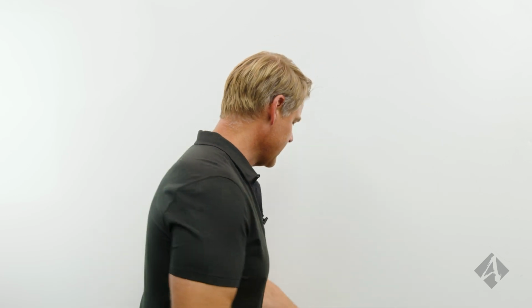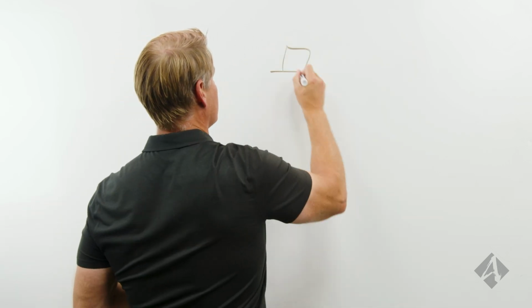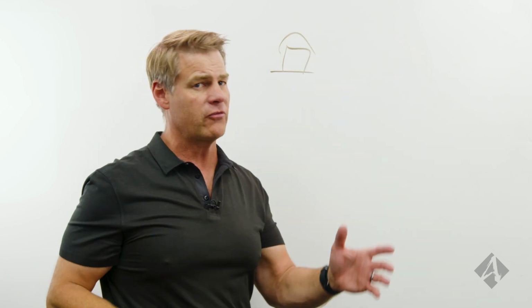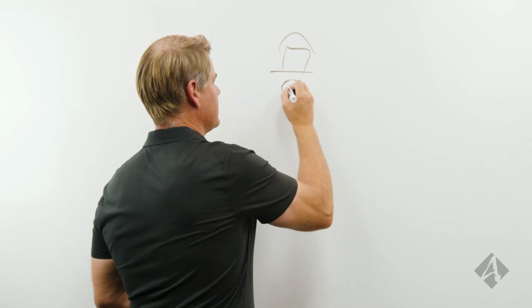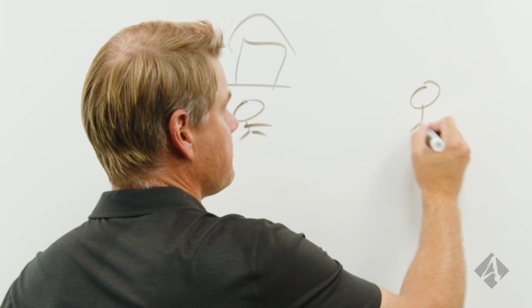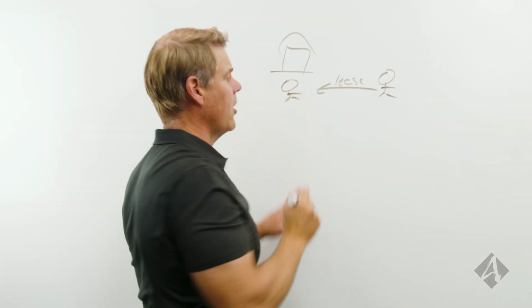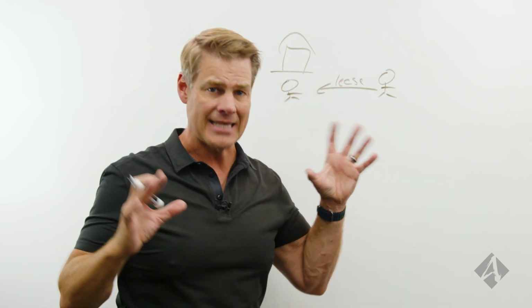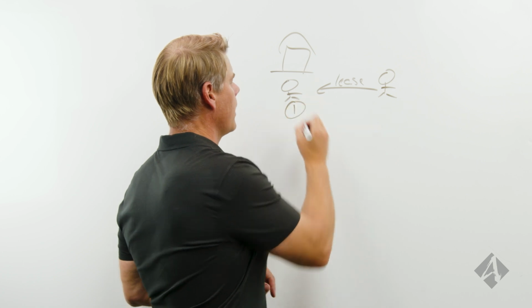All right, so what is it? Short-term rental arbitrage is basically you find a property in a desirable location that you know is perfect for short-term rentals. The property is owned by this individual, and you're going to enter into a lease agreement with this party. So you're going to lease this desirable location property from individual number one.